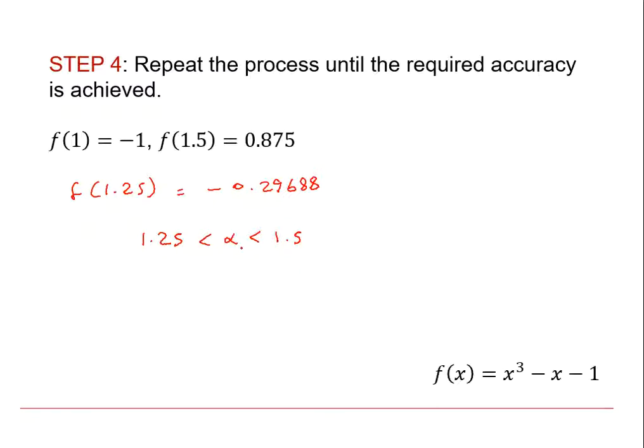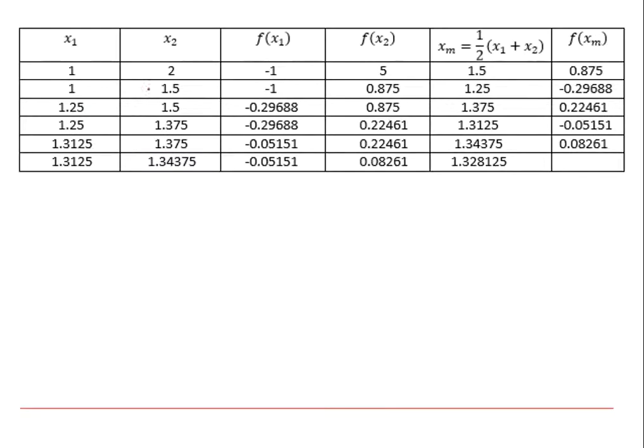So if you wanted to pause the video and have a go at continuing the process until you can find the root to 1 decimal place, and you might like to try using a spreadsheet for this, so we could show the results in a table such as this one. It's fairly flexible as to how you set it out. You could have the first column being x1 as here, and then the second column could be f of x1, third column could be x2, and the fourth column f of x2 as here. So whichever you prefer.